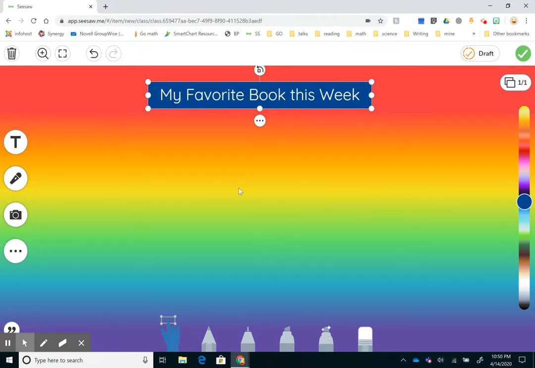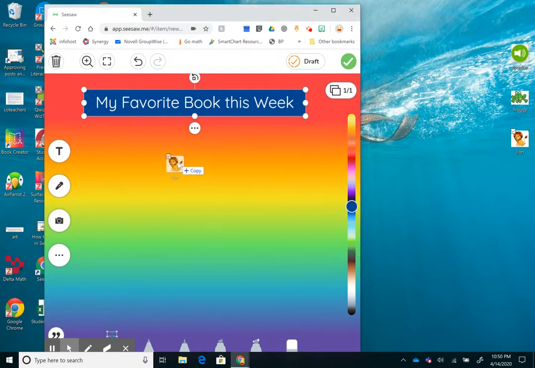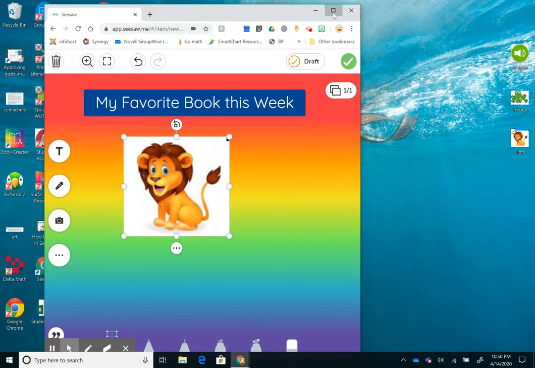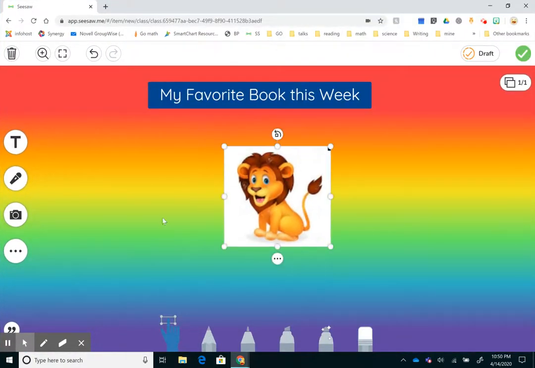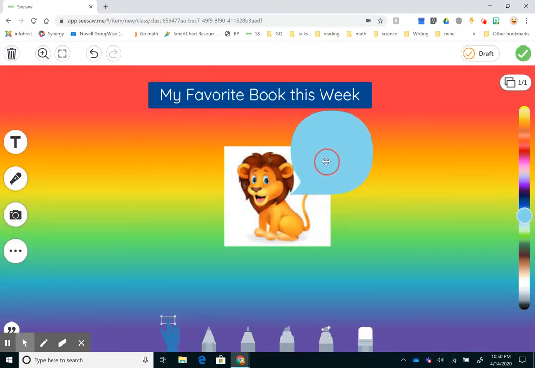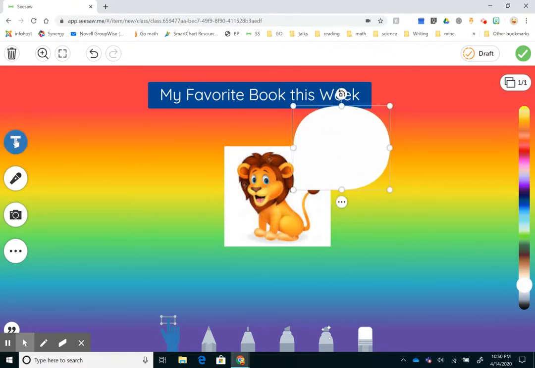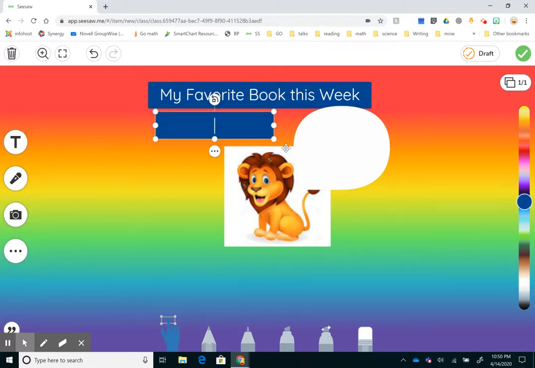Then what they could do is put a picture in here. They may have a picture saved on their desktop that they search, so that they could pull that picture in here. And they could maybe come down here to the shapes tools. They could get the speech button out and move this around so maybe it looks like the lion is speaking. I'm just trying to think of some ideas that they might use, but I'm telling you, the students are always way more creative than I am. They could come over and put some text in there.